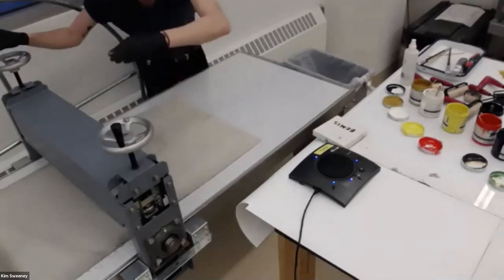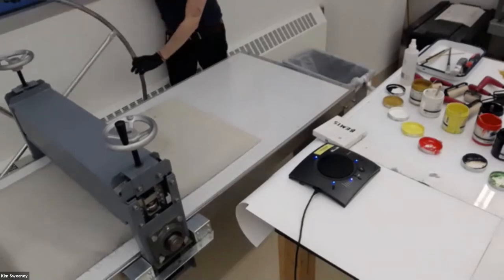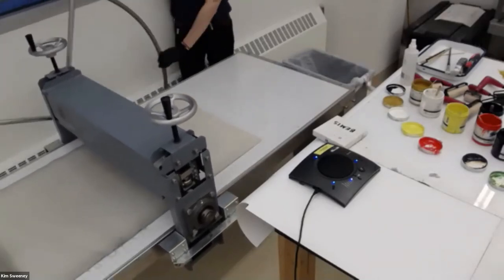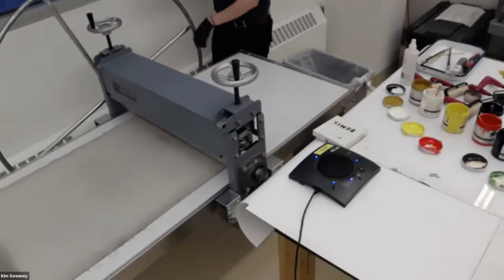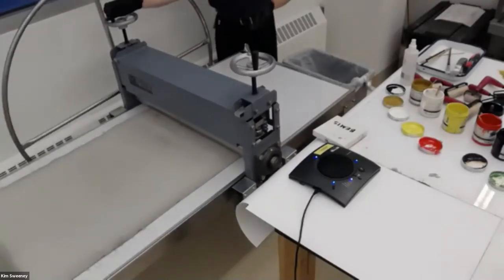And for the sake of time tonight, y'all, I'm only going to do one print on the press here, because this one needs time to dial in for each one. So right now we're just rolling it out.